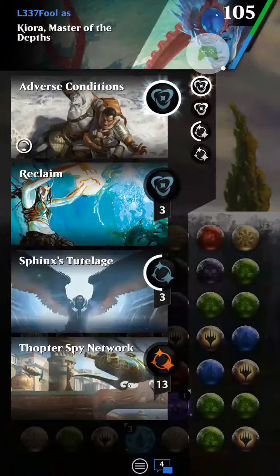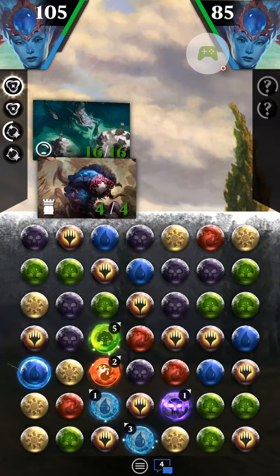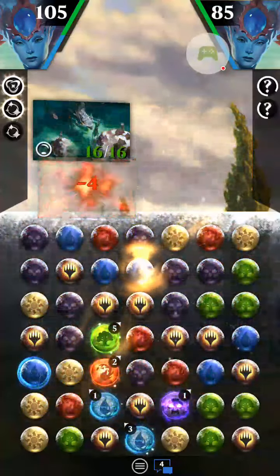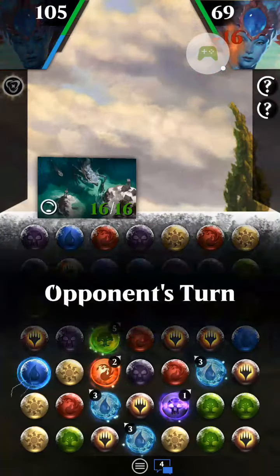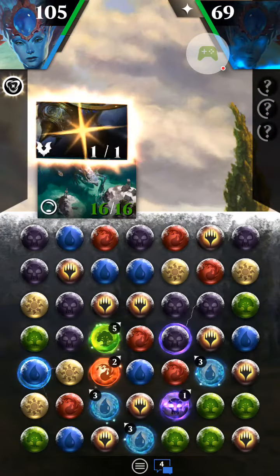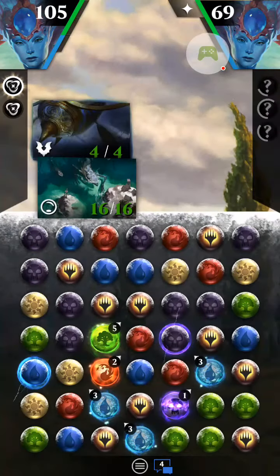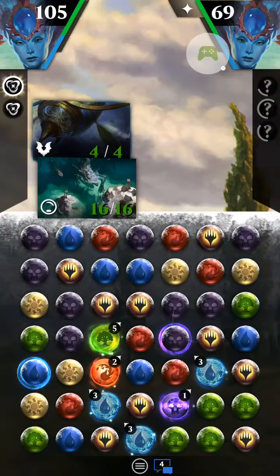So we're going to use Reclaim, and we're going to get that Thopter Spy Network out. It's just having a lot of mana on tap. You don't have to be too conservative. You know it's coming. You're drawing enough cards that you're going to see it often. You can use it on the Thopters, if you really want to. As long as you're keeping everything under control, it's however you want to do it, really.